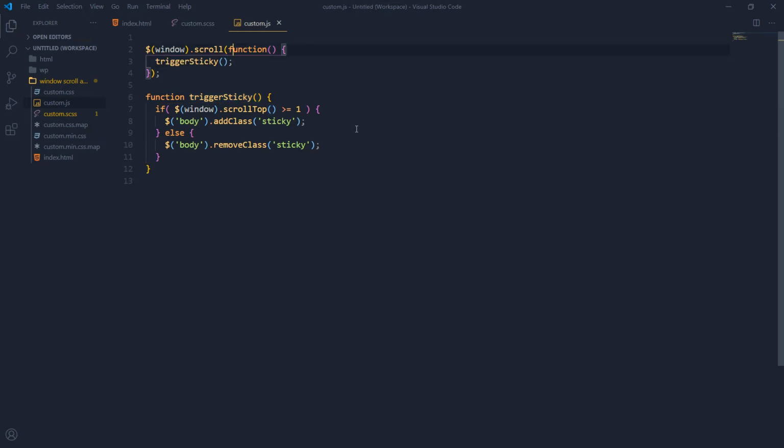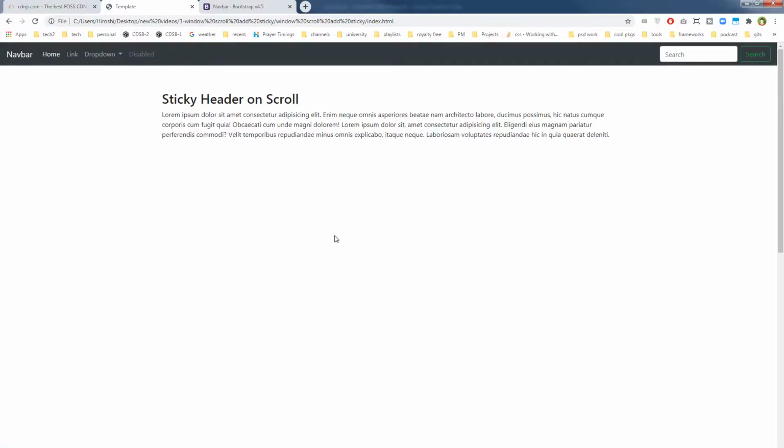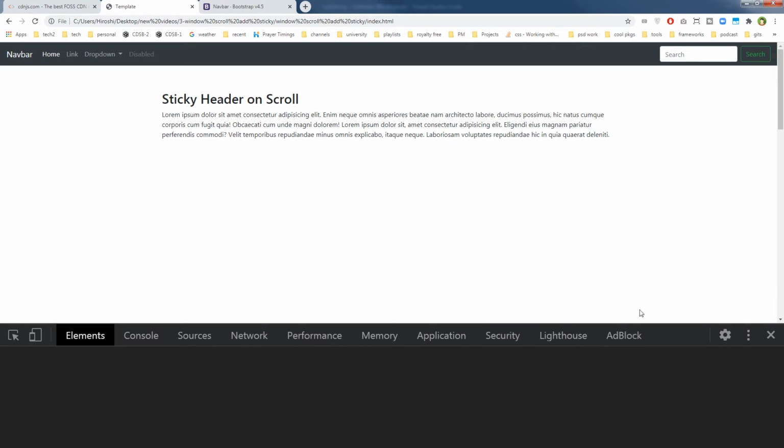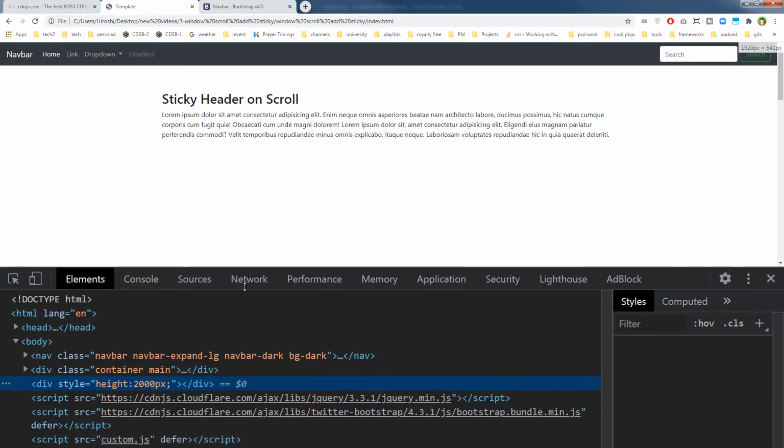So if the window scrolls, invoke this function, and this function says that if the window has been scrolled more than or equal to 1 pixel from the top, then add a class in the body named sticky, or in the other scenario remove the class. So let's see, let's right click, inspect element and go to console.